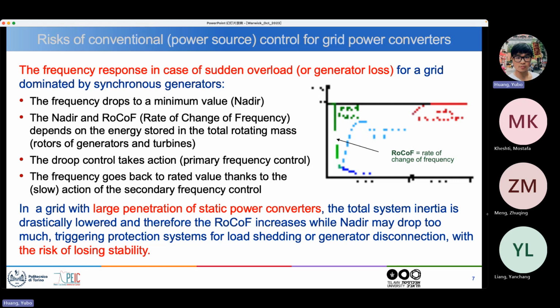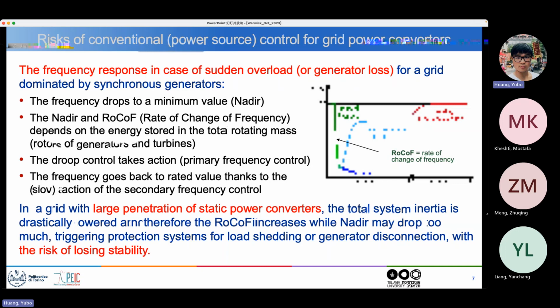And then after a while, the frequency droop kicks in and gives extra power into the system, and this brings back the system to a new equilibrium at a lower frequency than the old equilibrium, because it's a new equilibrium point corresponding to a new situation. And then the secondary control kicks in later and sees that we are now at a different equilibrium point, so we have to change the power from the generator, and it will go back to 50 Hertz.